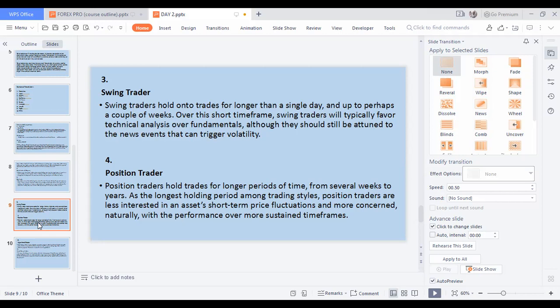The trade will be having several swap fees. Imagine that on the currency pair, brokers will charge you a swap fee of 0.2. Now, if that trade should last for 5 days, that's how many dollars? $1. If that trade should last for 3 weeks, that's how many dollars? $3. If that trade should last for 6 weeks, that's how many dollars? $6. Let's say probably what you were aiming for was just $1. Imagine at the end of the day, the person accumulates all of these trades and gets his account burnt.